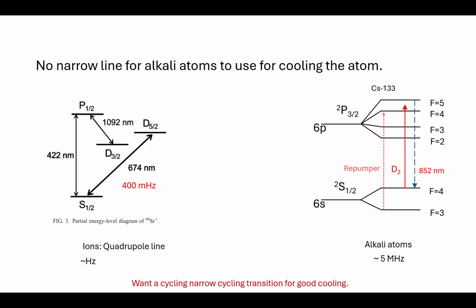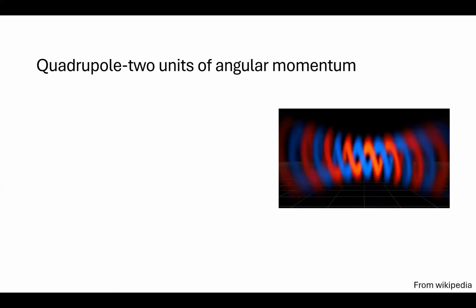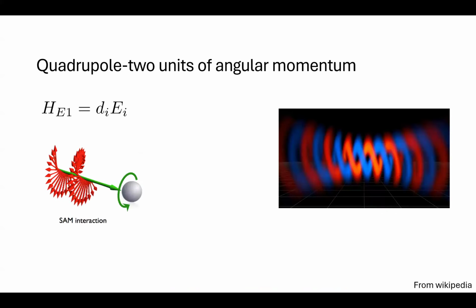You can use two photons to transfer one angular momentum each to the atom to get the two angular momenta. Or you can use one photon and use two different angular momenta that are present in the same photon to transfer to the atom. So the photon actually has two angular momenta. One of them is a spin angular momentum, which we are very familiar with. The usual Hamiltonian that we always look at is the E dot E Hamiltonian, where the dipole moment couples with the polarization of the electric field.